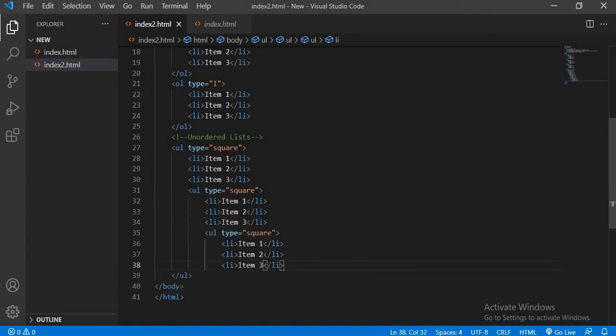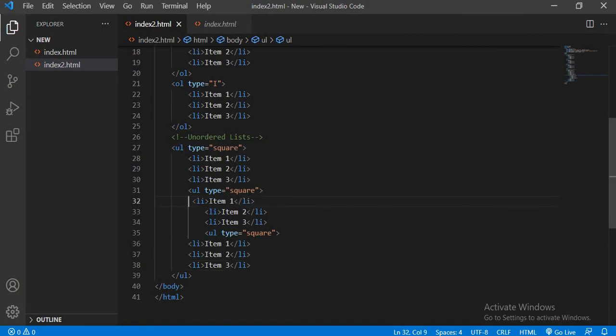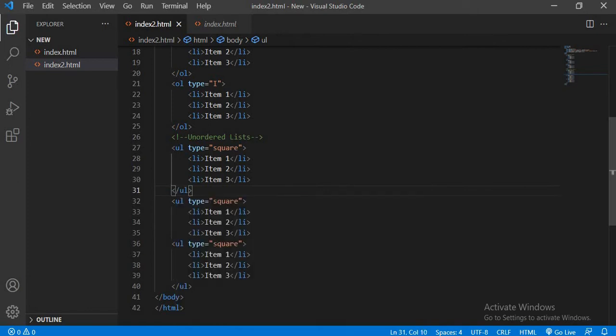And please keep it in mind that all these li which we are adding must be in, wait a minute, okay, now these li must be in, okay, wait a minute, now it is very important to close these tags which we have opened.